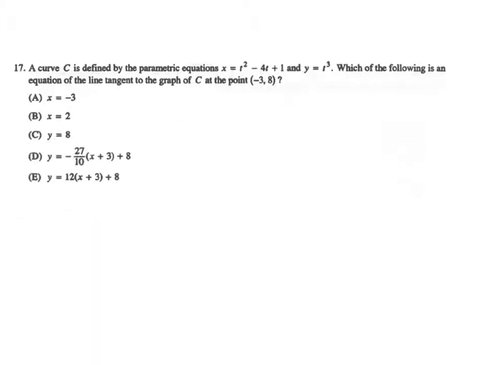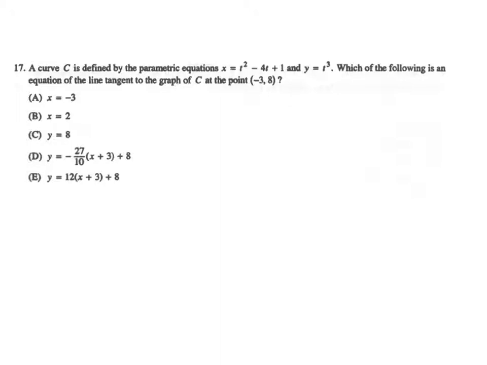All right, this is the problem that most of you had trouble with. I think there were 11 of you that missed this problem out of the 24. So by far, this is the one that people had the most difficulty with. And the problem here is, you have to find the equation of the line tangent at point C, and the point C is at negative 3 comma 8. And the tricky thing here is that t is not equal to negative 3, and t is not 8. So you've got to find t first.